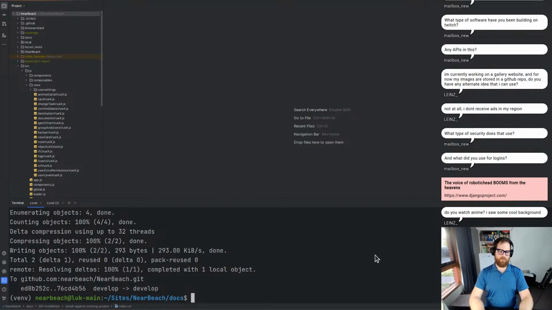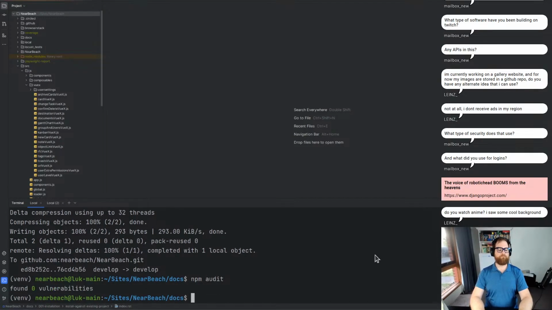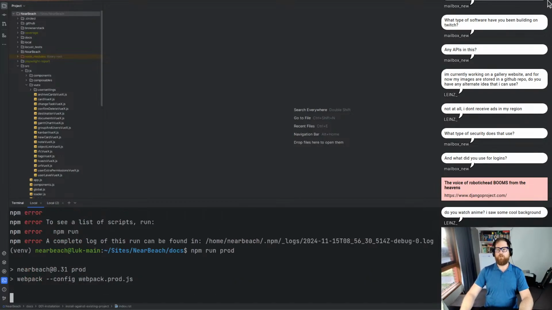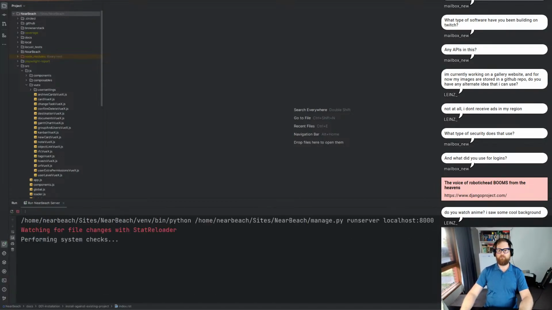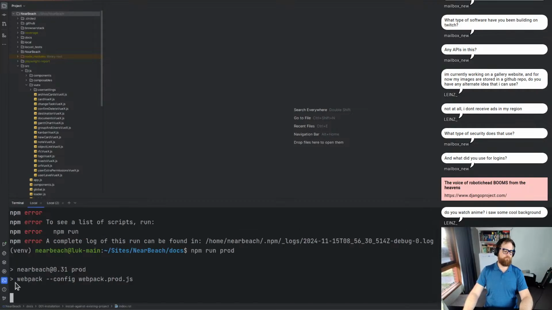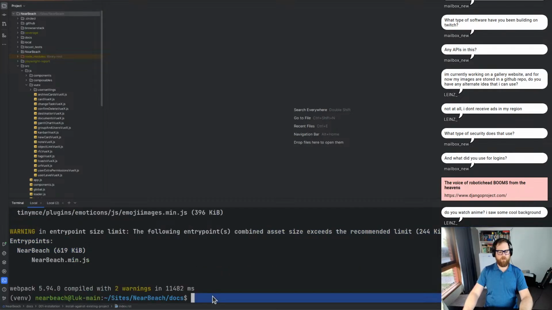And then what we want to do, npm audit, npm run prod. We want to get the local version running too. All right, cool.